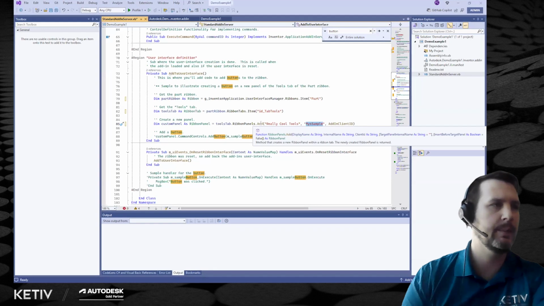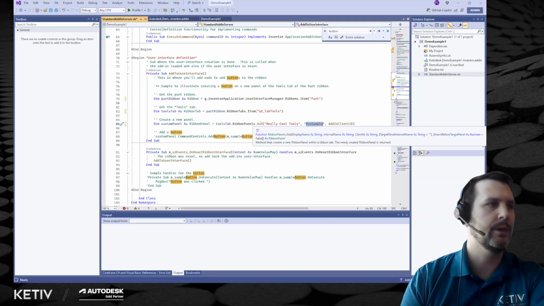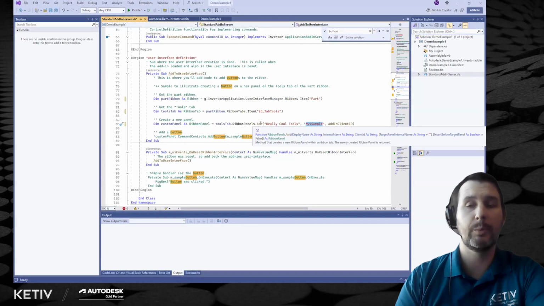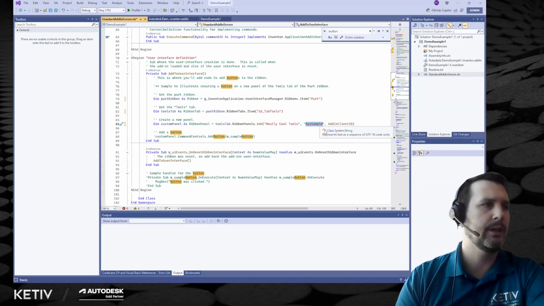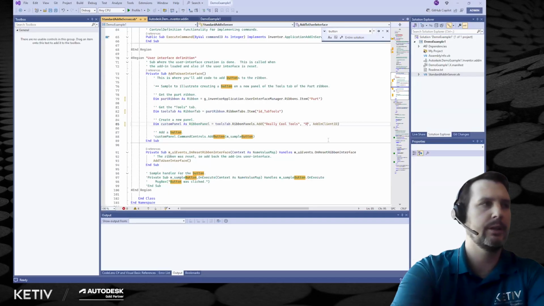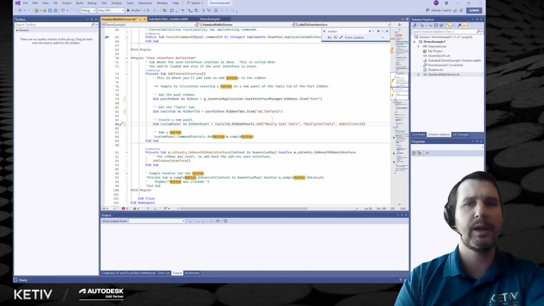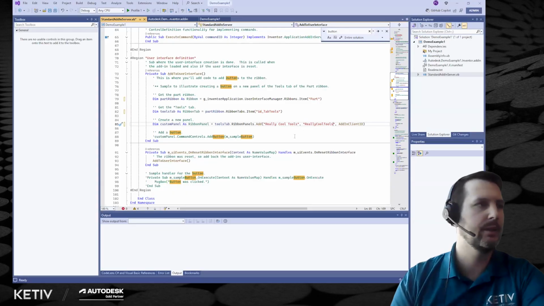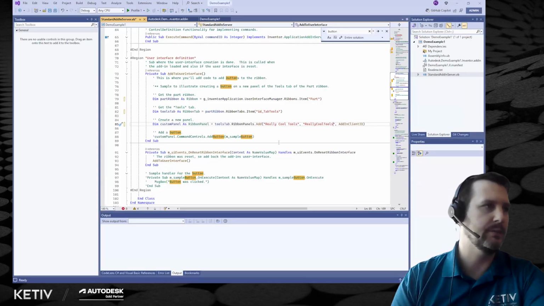You can see the display name and then the internal name. The internal name needs to be unique. So if you're going to be adding multiple buttons here, you should probably name this something that's going to be unique and correlating with the name. Not because the correlation with the name means anything, just because that will help you keep it unique. So if you need to add numbers or whatever, just make sure they're unique.